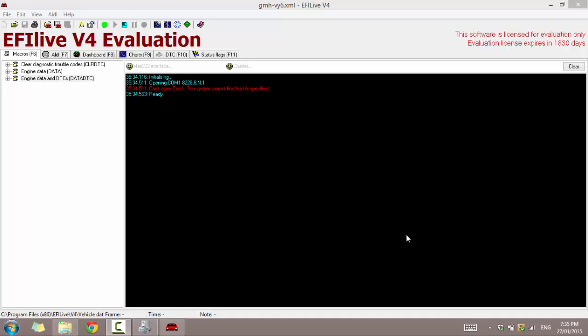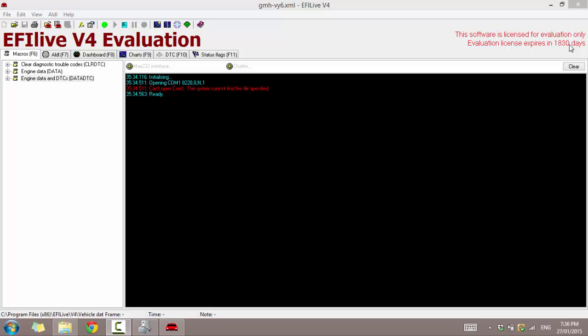Today I'm going to be showing you how to get set up and running in Efilive. Efilive is another diagnostic software similar to that of Tuner Pro, although Efilive is a little bit older and it's no longer supported by its developers, meaning that it comes as is with any bugs or any issues that it really has. But for our purposes, it works well, allows us to see some engine data and also some DTC information. You can grab a free evaluation license from their website.